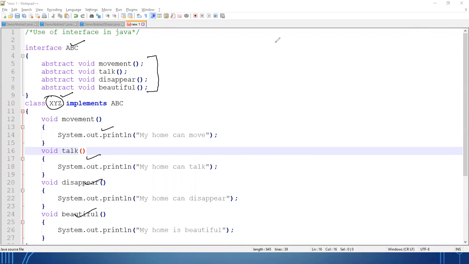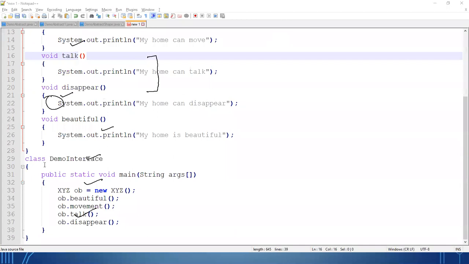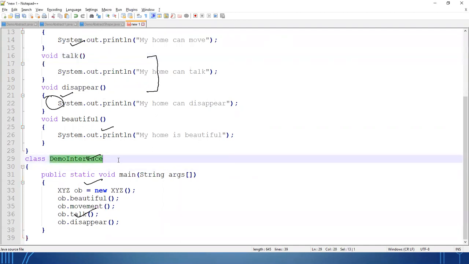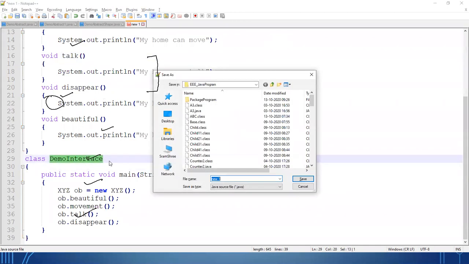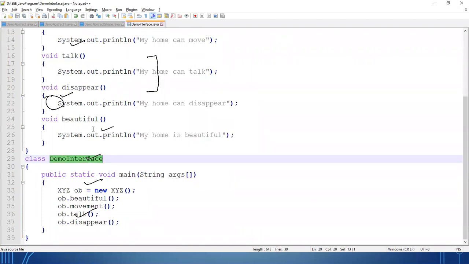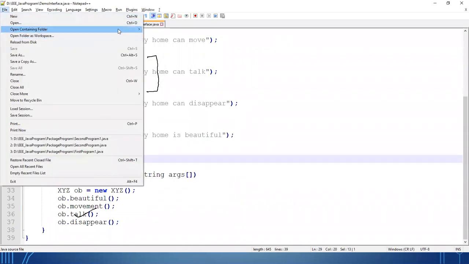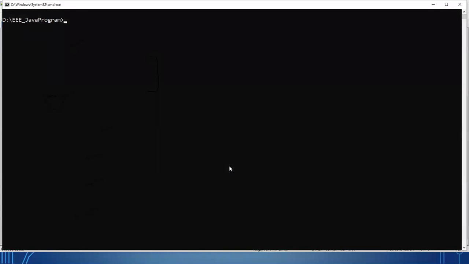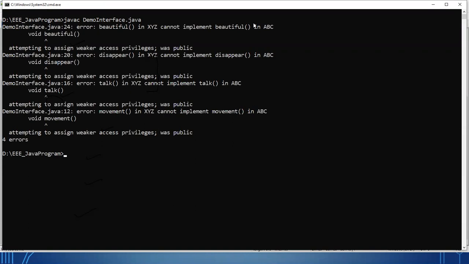So let's compile and execute so that you will understand what we are doing here. Read the errors.